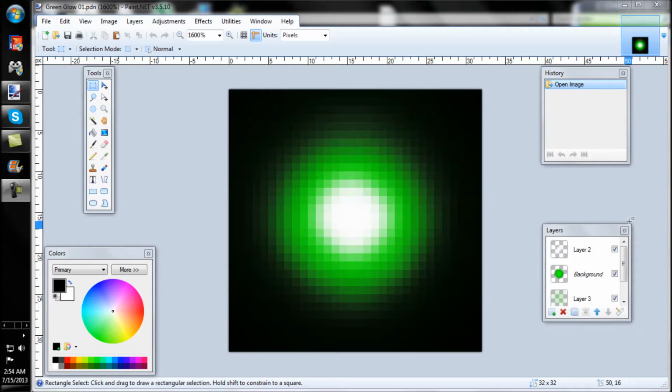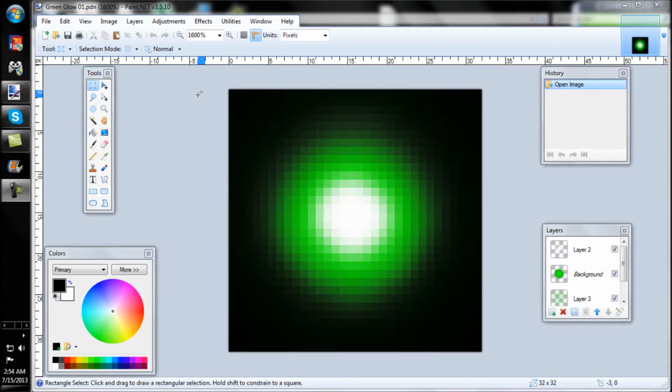In our last episode, I showed you how to add your basic glow effects to a sprite. Now in this one, we're actually going to be putting it into a sprite sheet that you can use in your game, in RPG Maker. Or in this case, RPG Maker VX Ace, if you want to be technical.